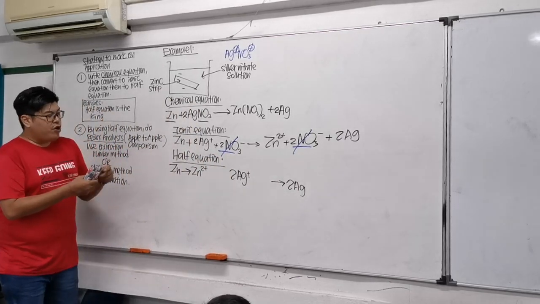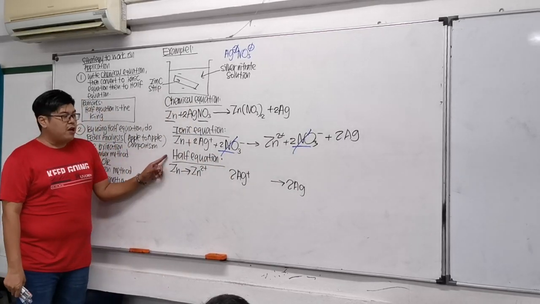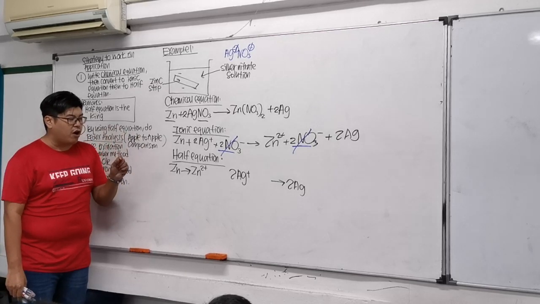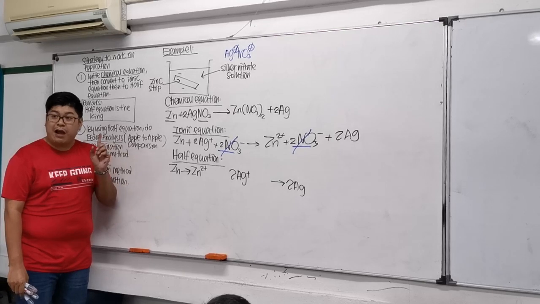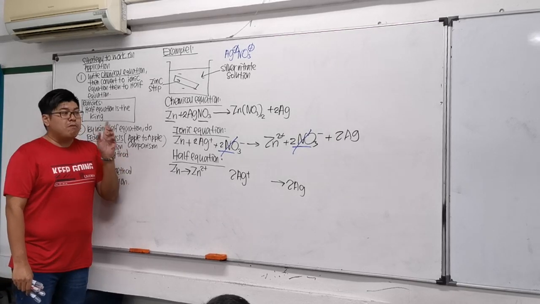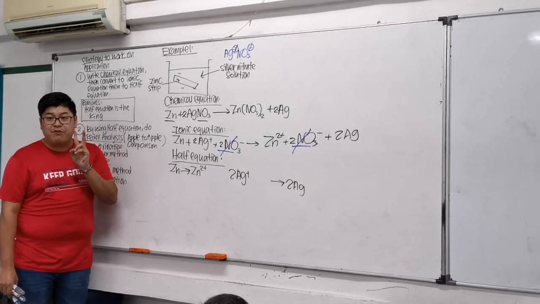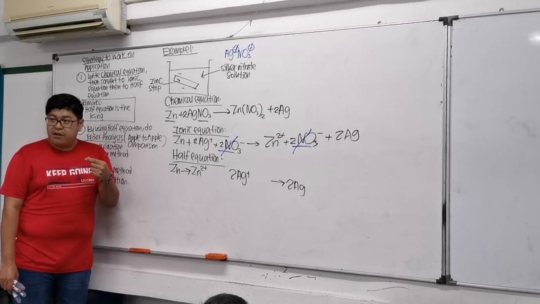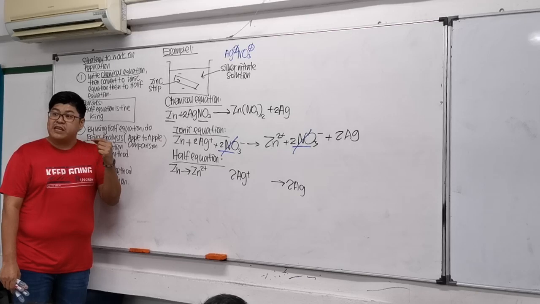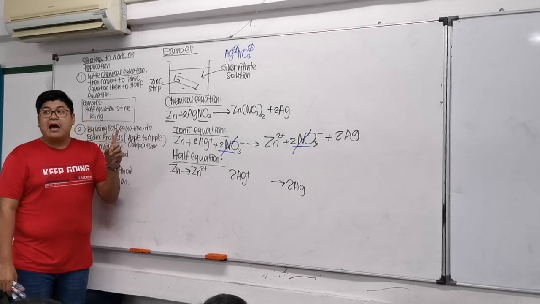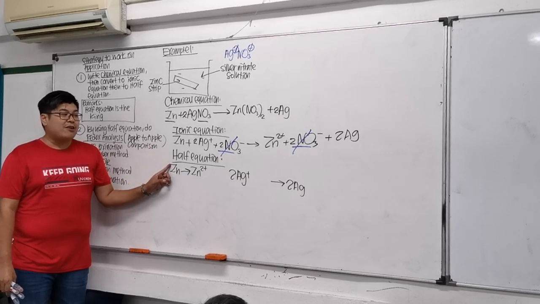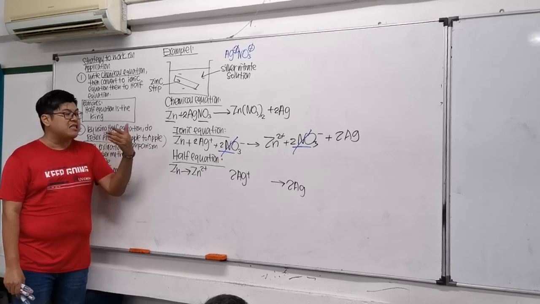Okay, so guys, we're not yet done. We learned from last week: what is a half equation? A half equation is an equation that has charge and electrons. You already have the charge, but you don't have the electrons. You must answer 2 questions only when it comes to half equations. First question, how many electrons do I need? Number 2, where do I put those electrons? How do we know how many electrons we need?